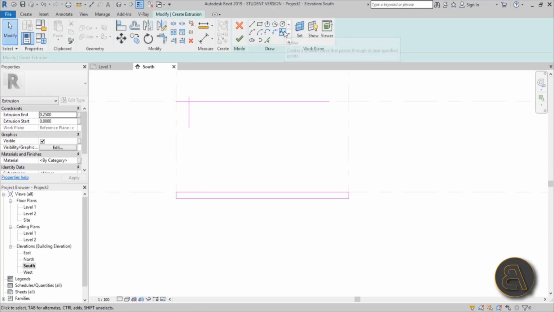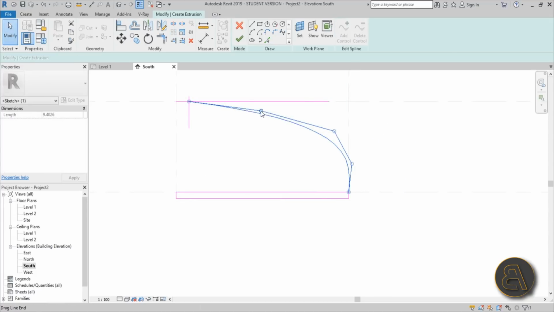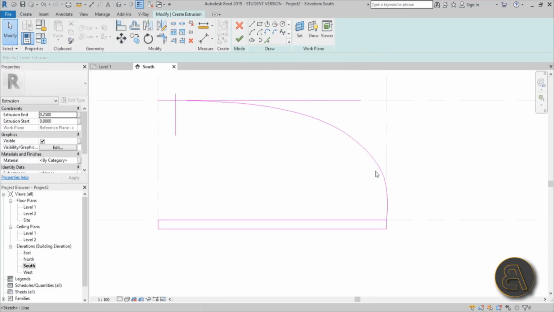And let's start modeling it as a spline. So just start from this point, do one more point on that line, then maybe one more point on this. For some reason it keeps finishing it, but anyway, if it does that, just go like this, and then maybe do one more here, and finish it off here. And now you can select this one and move it all the way up, so it's going to have that perfect curve.